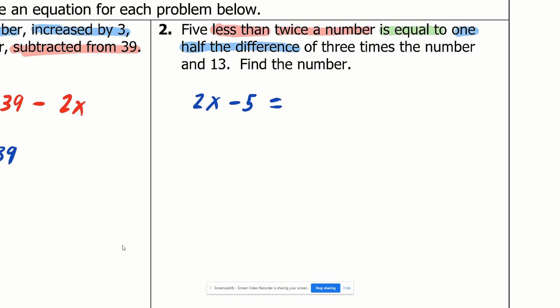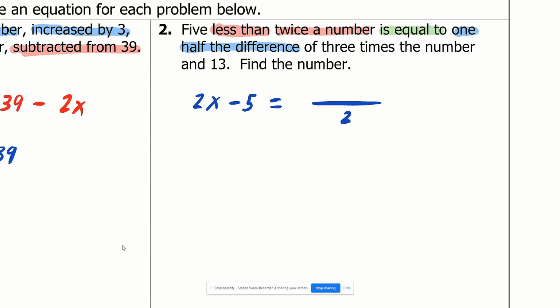Okay, pause. We're about to do half a difference. Okay, so stop with 1/2. What does it mean to do 1/2 of something? It means I can either divide by 2 or I could multiply by 1/2. Now, if I were to say to you guys, hey, what's 1/2 of your age? Most of you guys do what? You divide by 2, right? So let's do that. We're going to divide this right side by 2. That's what 1/2 means.